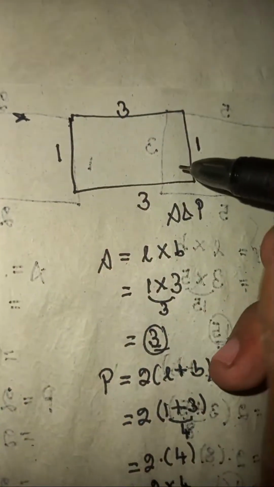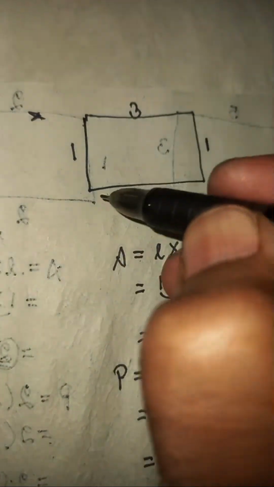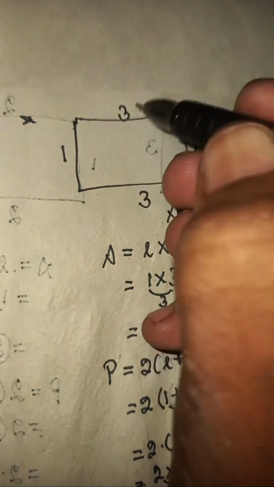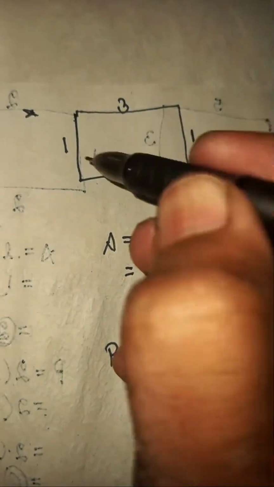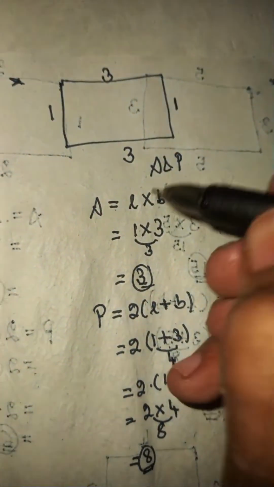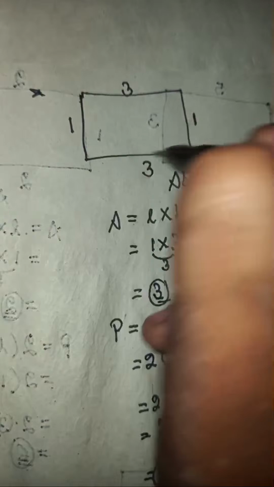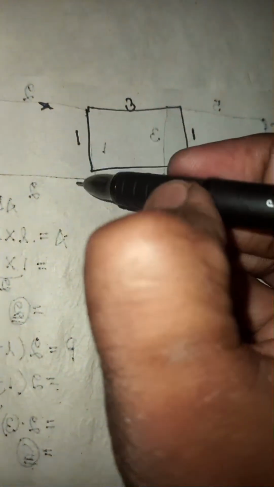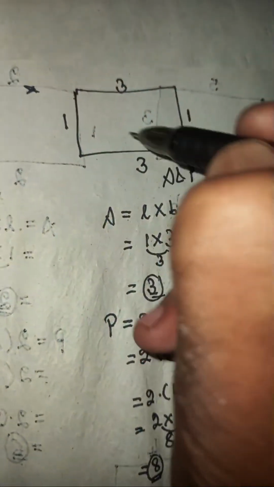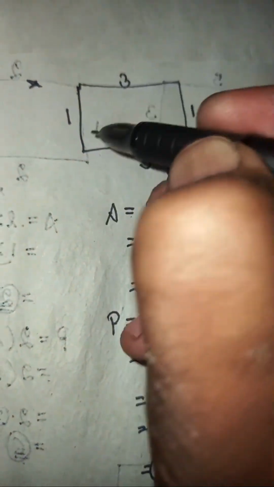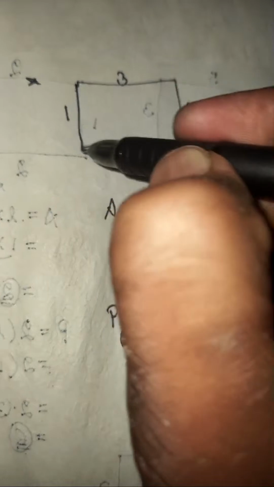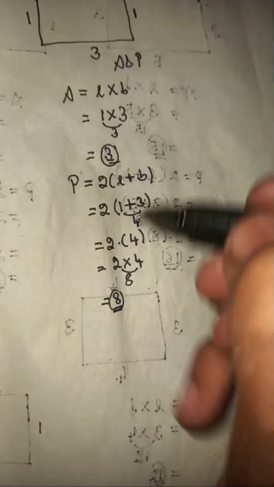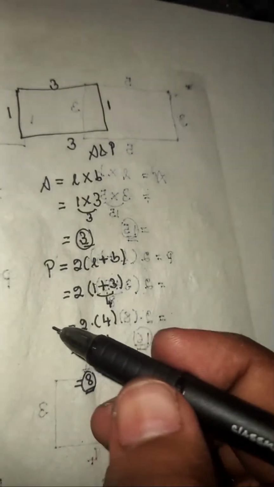In the rectangle, same thing. This is going to be length and this is breadth, and opposite sides are going to be equal. So this is also 1 and this is also 3. Area means length times breadth, and you're going to get the area. Perimeter means you need to add them. After adding, make it 2 times, because these two sides are the same as these two sides. That is going to become perimeter.